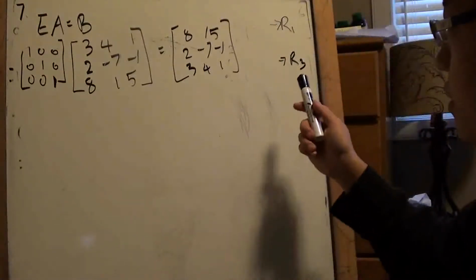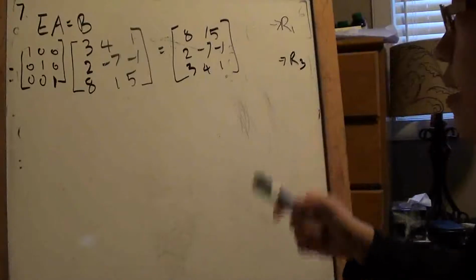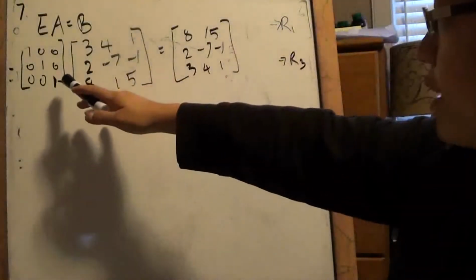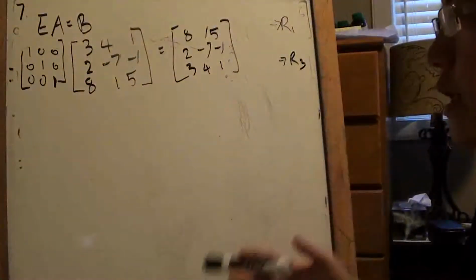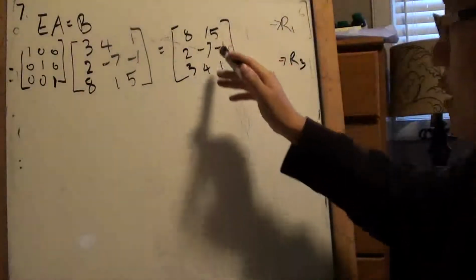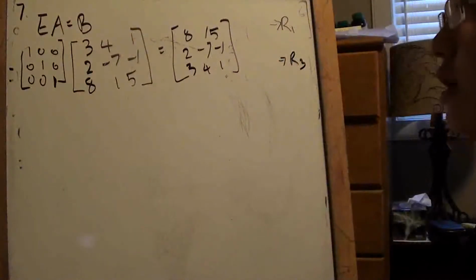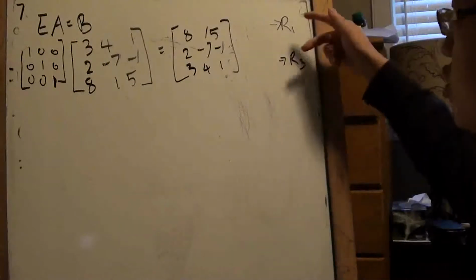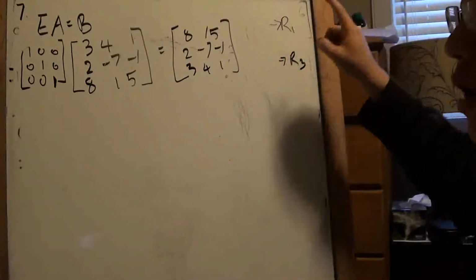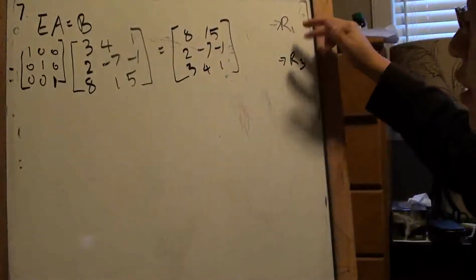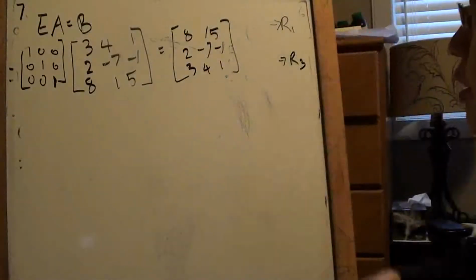Okay, so now, this should give you a red flag. Wait a minute. I thought the whole point of having the E matrix is that you make one singular change. It seems that two things have changed, right? That's supposed to be impossible. The only possibility I can think of where you can make two changes but still require one move is if you flip the first row and the second row. That's the only possible way.